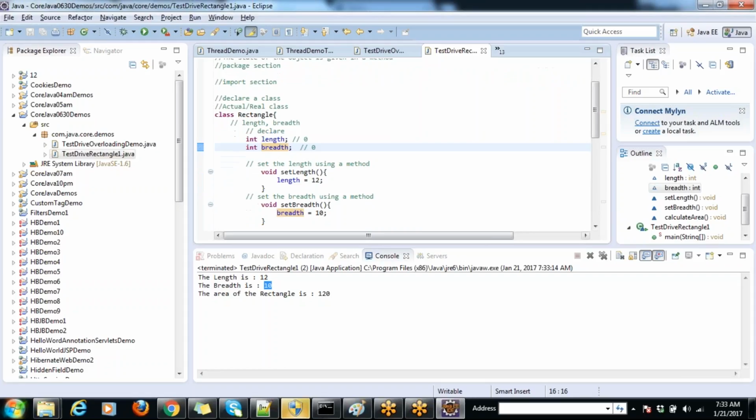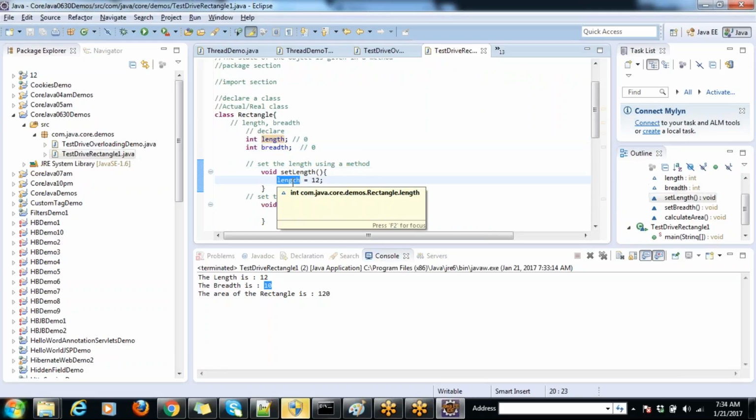What the set methods are doing is allowing the programmer to initialize the length and breadth through them. Similarly, we can obtain the value of the length and breadth.